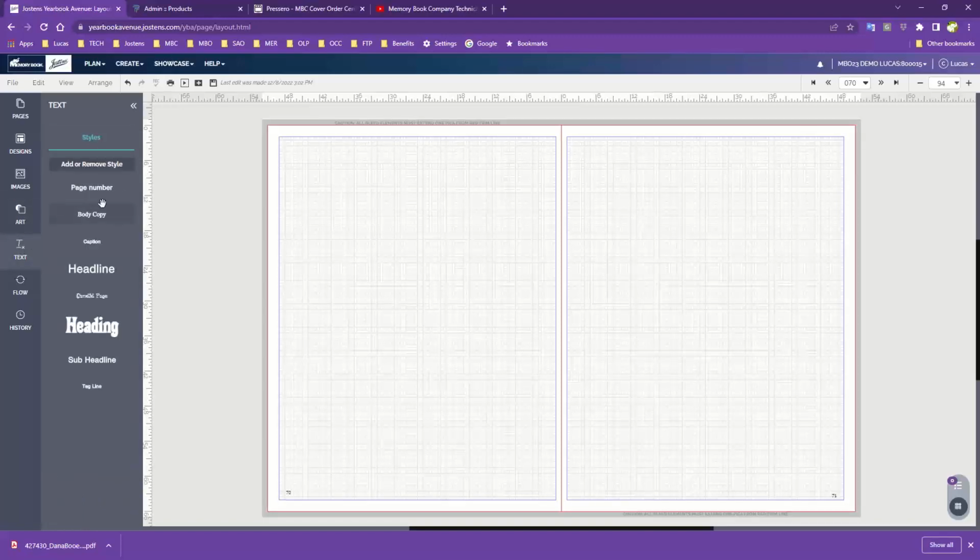Text is going to be where you can bring text onto a page. Now your text boxes here, you start with a few different styles. You can also make new styles in Plan, but all a style is a text box that is starting at a particular size and a font size and style.